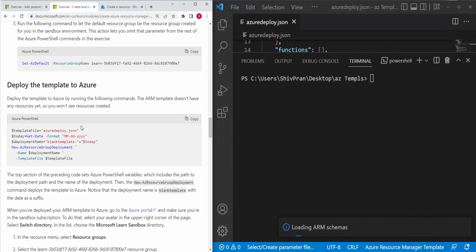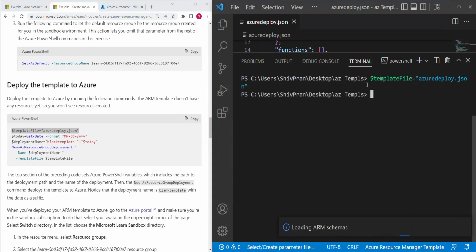You can copy and paste all the lines at once, or you can copy and paste lines one by one. Template file, again, is the file name. In case you are not in the same directory, you will have to give the complete path. Make sure that you are in the directory where your file is created. Otherwise you can use the cd command to change directories.